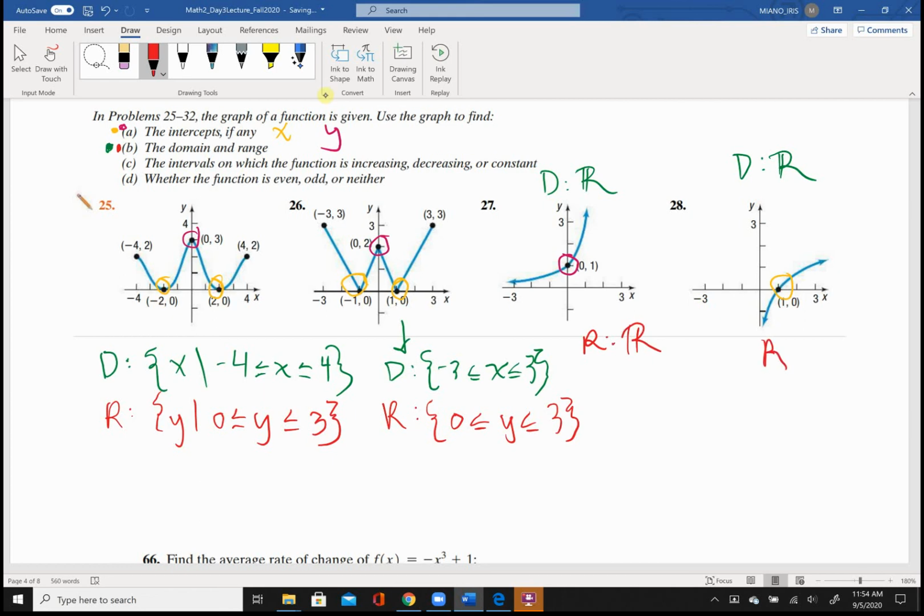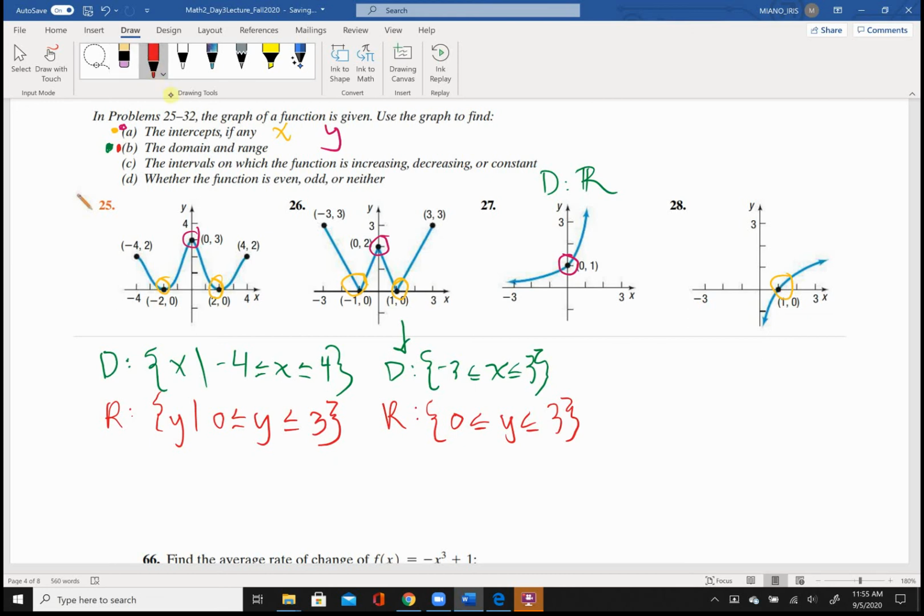Oh, wait, hold on. The domain, all x values, yes, is all reals. The range, it looks like we are following an asymptote. I'm so sorry, I misspoke. Let me go ahead and erase this bit. Oh, and I believe I misspoke on the domain on this first one. Yikes, guys, this is what happens when I rush.